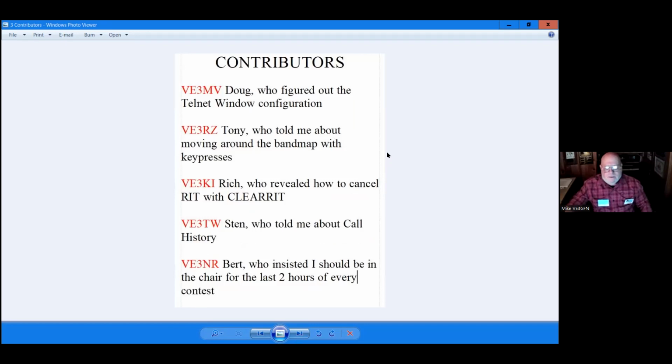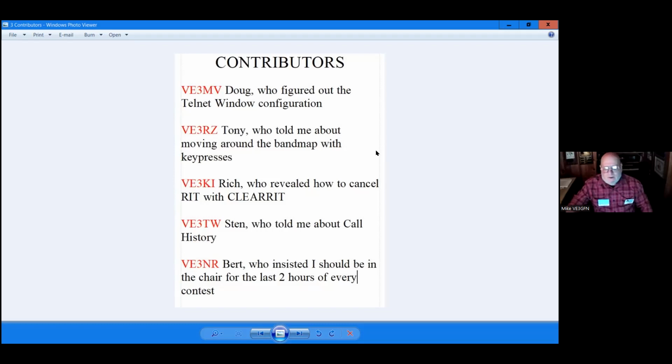The contributors to this particular effort, first of all, Doug, V3MV, who figured out the easy way to do a telnet window configuration and set up the clusters. This sounds like a very quick and easy thing to do, but from the amount of information that Doug sent me, he spent hours and hours and hours, and sent me far more information and detail than I could possibly use in this presentation.